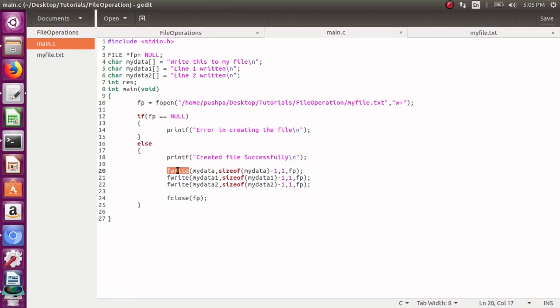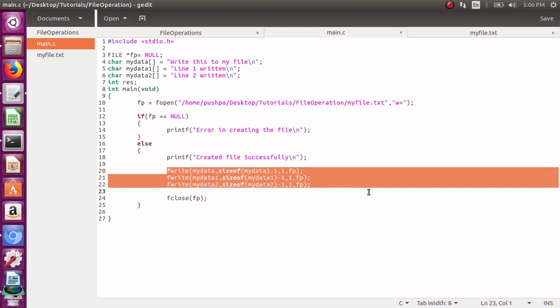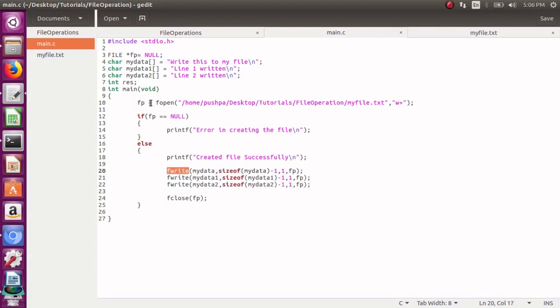Remember, once you write this specific data, you have to close the file. Only closing will flush the data into the hard disk, and it will actually permanently write the file. If you miss close, sometimes the data may be corrupted and sometimes it may not be written completely. So make sure you call close once you are done with your file operations. And also make sure you actually write once you have opened it. So it's in sequence: fopen, write or read, and then close. So we have written it.